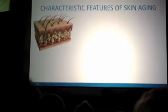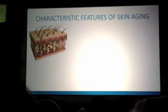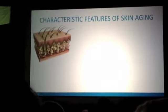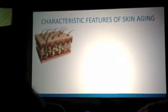So that's all fine and dandy, right? But is it relevant for skin? Well, it is, because skin is one of the first places that you see aging occur. So let's begin to talk more about what happens to skin as we age. And this is a lovely young-looking piece of skin here. And you can see those little hairs coming out, all protruding from the surface of the skin.